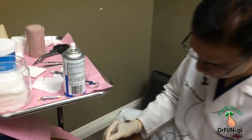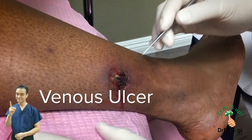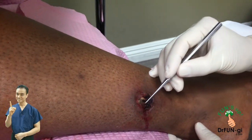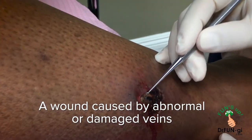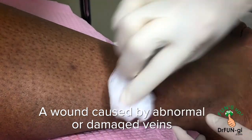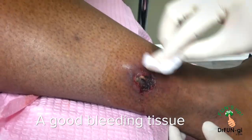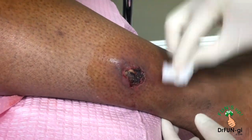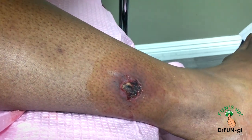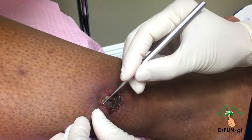Is this area numb? Yeah. So this is a venous stasis ulcer — there's a lot of fibrotic tissue all around here. As you can see, I'm not allowing this wound to close. What I'm doing now is cleaning this whole thing out down to the good bleeding tissue, which we call granulation tissue — new cells that come in when we clean out all the bad cells.